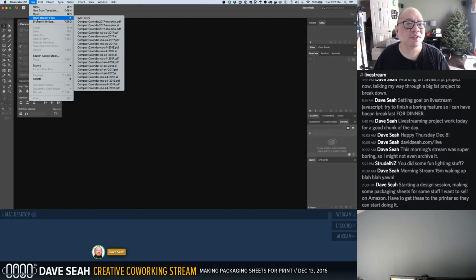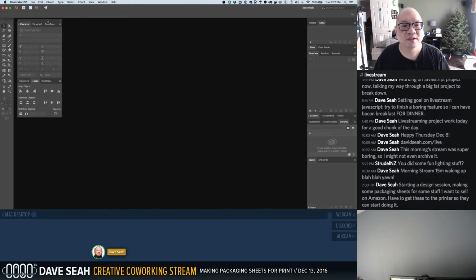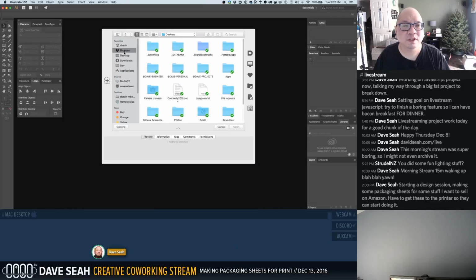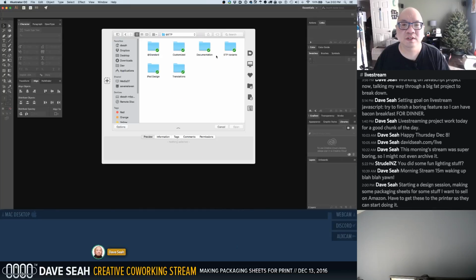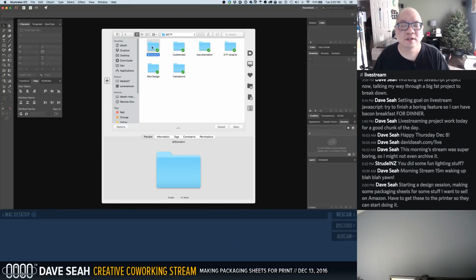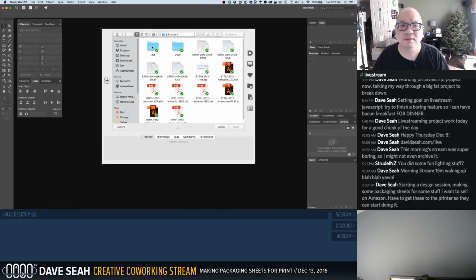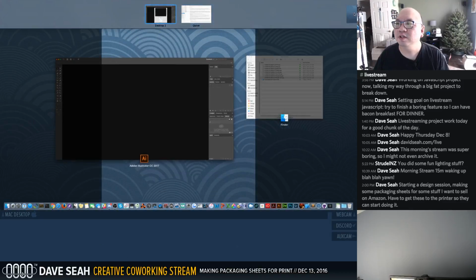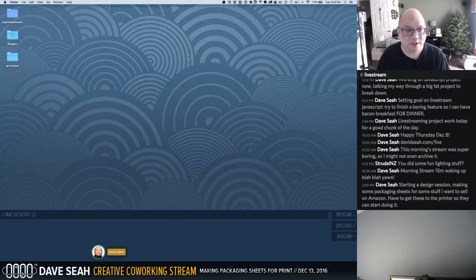Alright, so I need to open this file. Where is it? Let's see, I don't even know what these are. It'll probably be in my Dropbox, Dave Personal, All Products, and ETP. Where is this? Actually, I don't know where this is. These are old instruction sheets. Let me get out of this ridiculous lack of full screen mode. And what's that file?